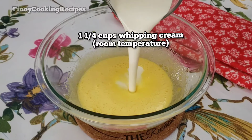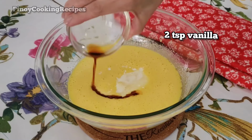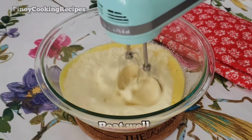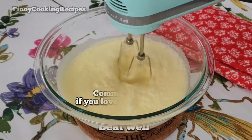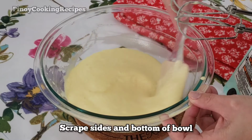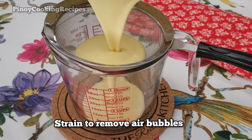Add 1 1/4 cups whipping cream and 2 teaspoons vanilla. You can also use all-purpose cream instead of whipping cream if you like. Beat on high until well combined. Strain the mixture to remove air bubbles.